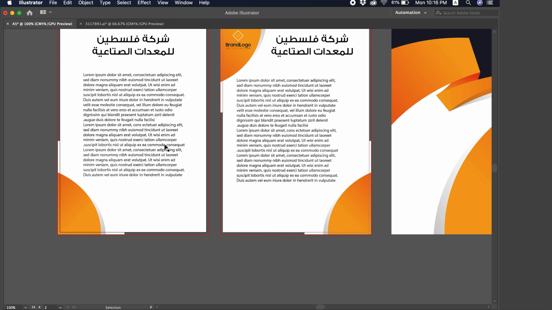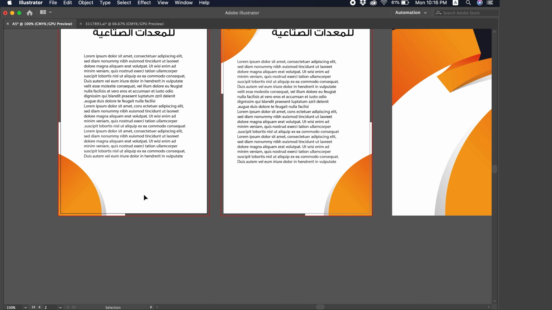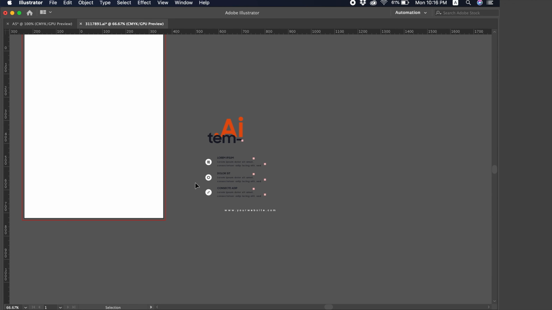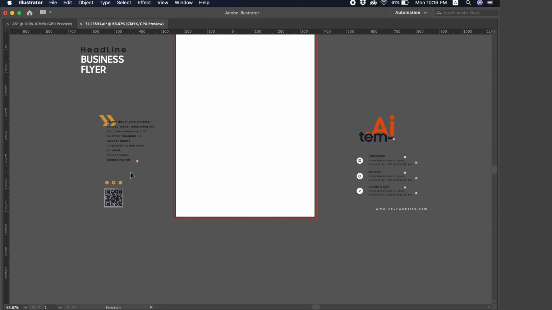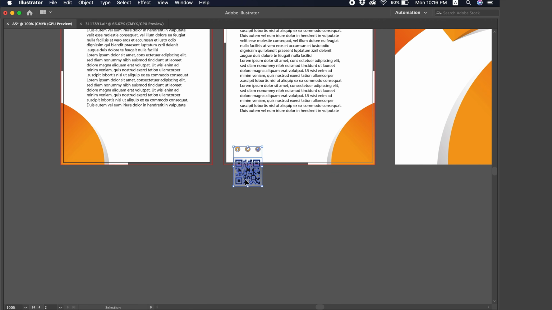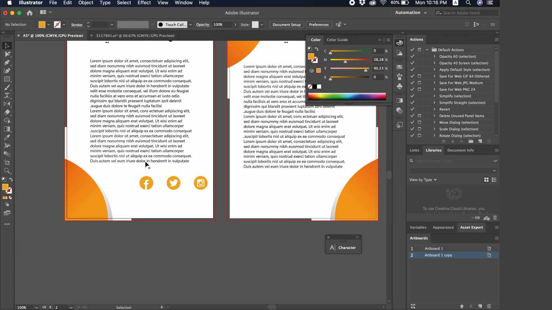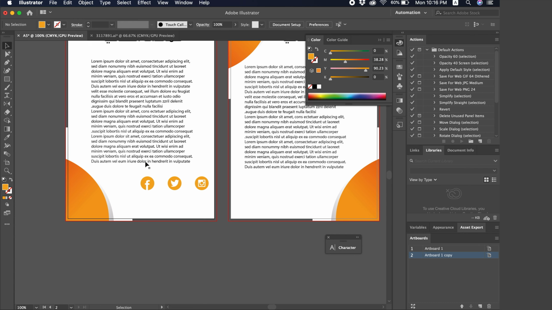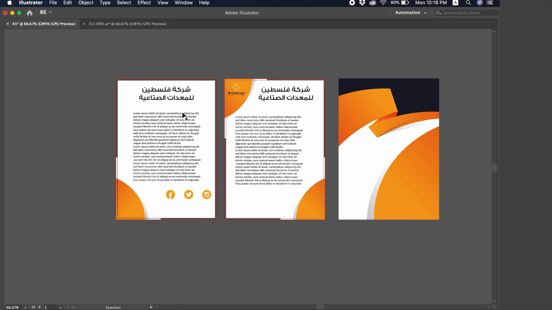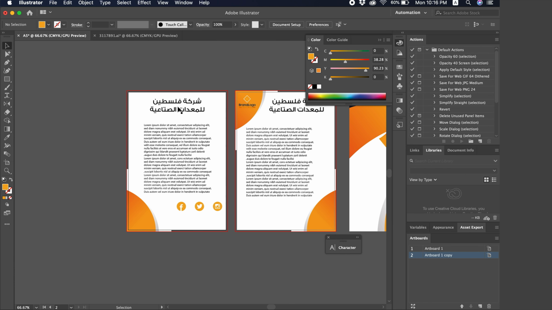Alright, so that was the front and back. And as we said, usually on the back of the flyer, you typically have the flyer's main headings. So you could place them here like this, and write the street name. Phone numbers, but don't include, for example, a digital code. Here, you should write the Facebook address, Twitter address, Instagram address. Exactly.